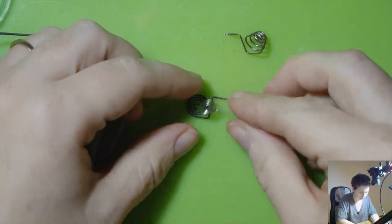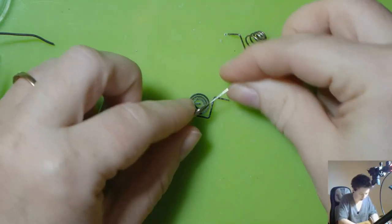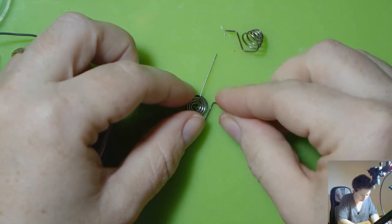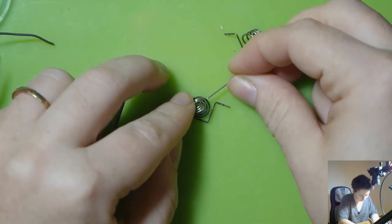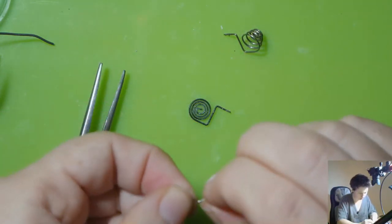Just trying to think what's the best way to bend it. Like, I could have it this way and then it could bend that way and then down again, or I could start it here and just go straight down. I think that's what I'll do.